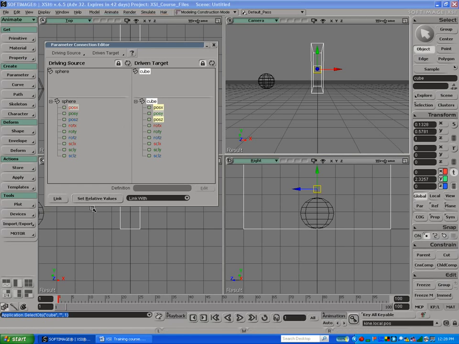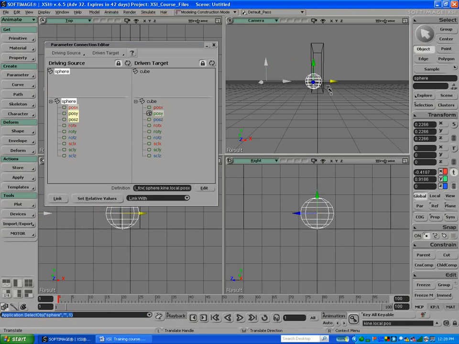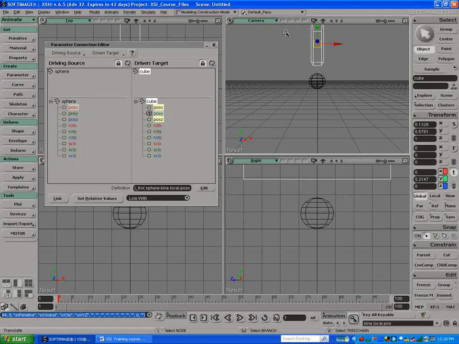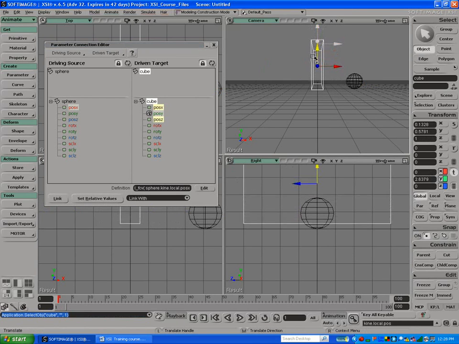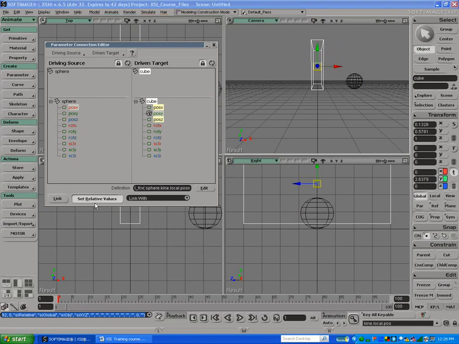And then what you just do is you just do link, and then you set the values, and then we can go in, move this, pick this, move it up, and set the values again, and then we'll move this here, move this down, and set the values again.